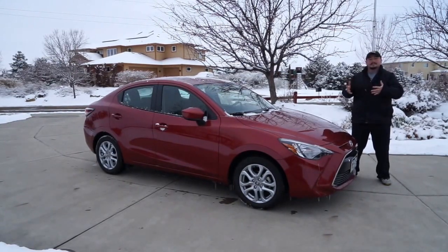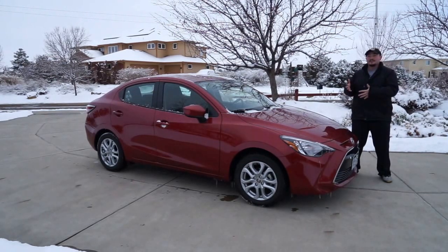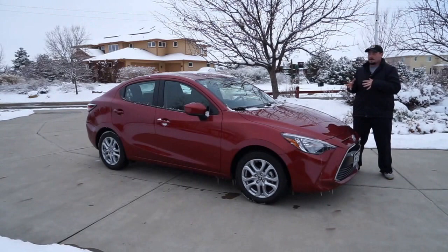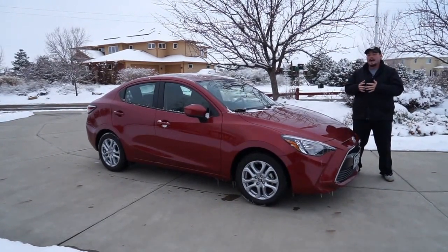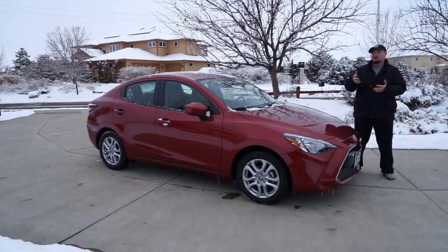Some of you are going to ask, well, what is the Scion iA? It's actually an all-new car for this year. But it's actually not based on any previous Scion car. It's actually based on the Mazda 2 profile. However, the Mazda 2 is not going to be coming to the US as of yet. It could in the future.